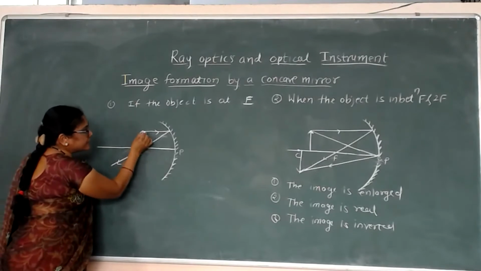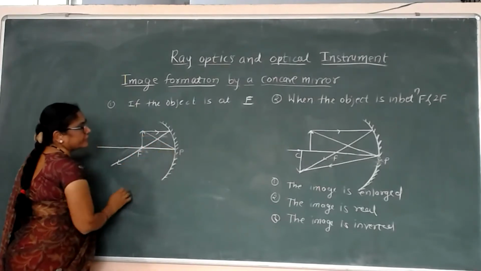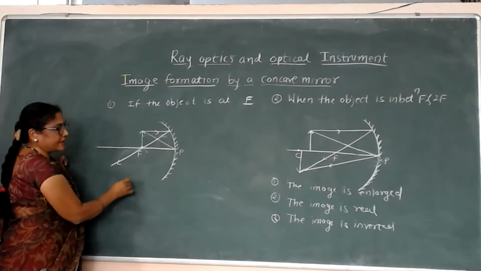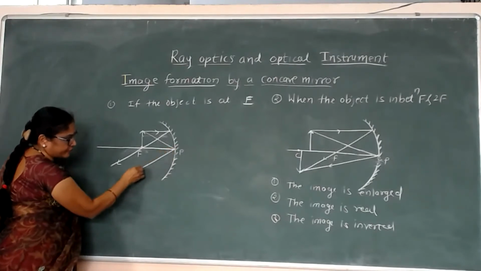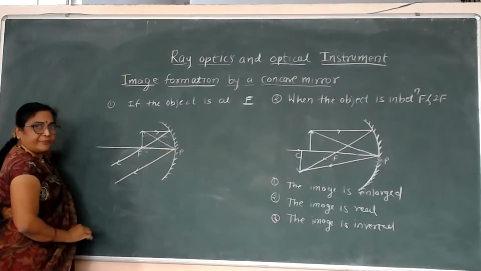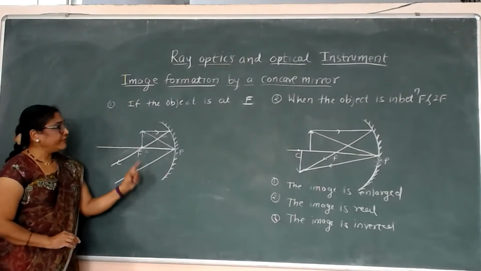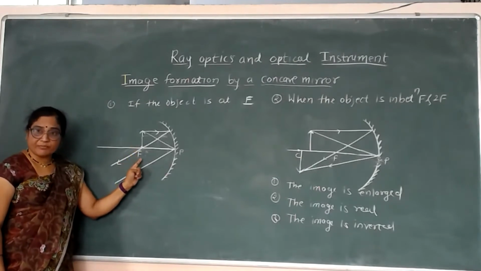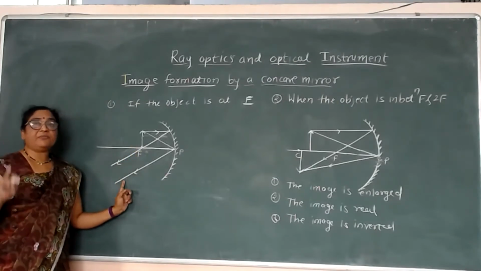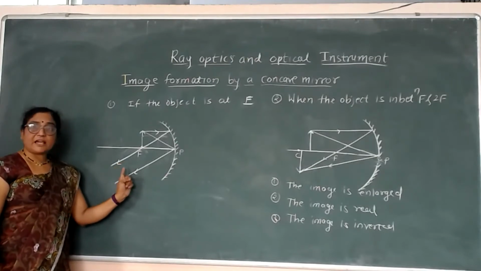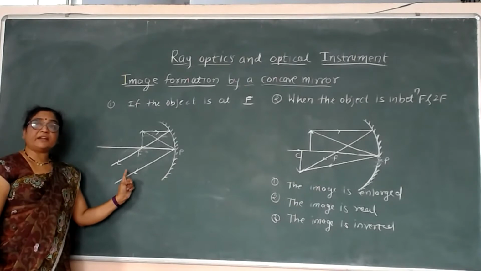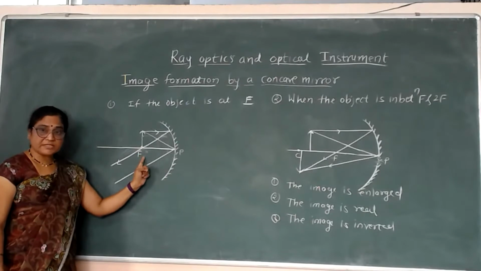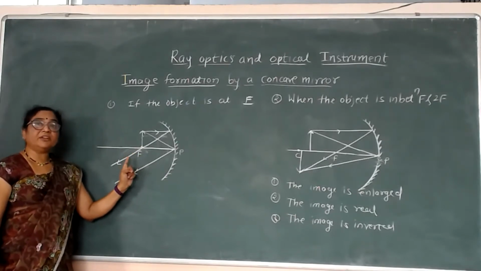Take another ray of light which is incident on the pole. Again, applying the laws of reflection, the angle of incidence and angle of reflection are both the same. So the reflected ray is moving in this direction. So this type of image is formed when the object is at the principal focus. Means when the object is situated on the principal focus, the image is at infinity because both the rays are parallel and these rays meet at an infinity distance. Therefore, the image is found at the infinity distance.